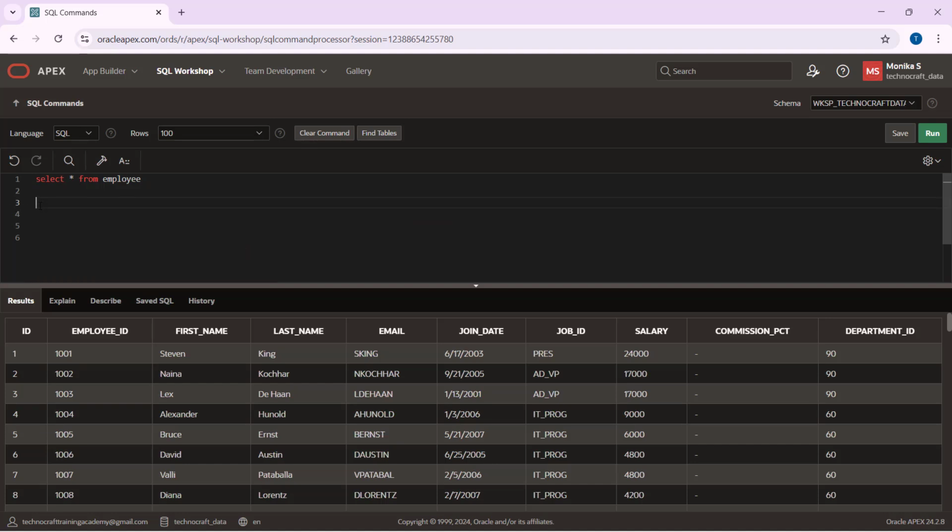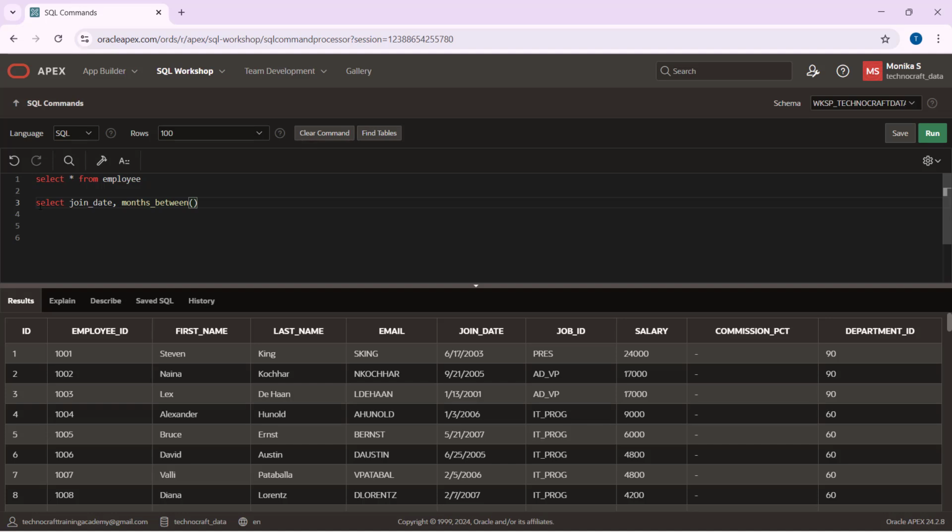If I want to know the months between the dates, I'll select the join date first. I want to know when he joined and what the difference is.